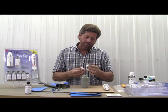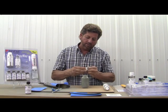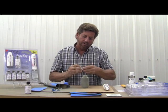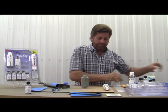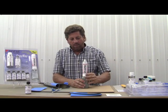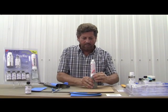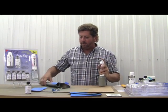Clean my lid off again. Always keep your tools clean. Do a much better job with clean tools. Everything works properly. You're not mixing colors together, etc. And pay close attention to that vent again. I'll put my nozzle about 180 degrees to that. And now I'm ready to go.